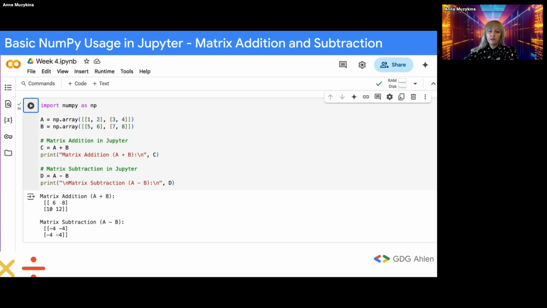Go ahead and type this code into a code cell in your Colab notebook and run it. Observe the resulting sum and difference matrices printed below that cell. Experiment by changing the matrix values and rerunning. See how the element-wise operations work directly in your notebook.